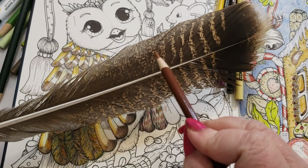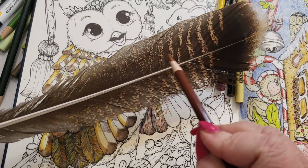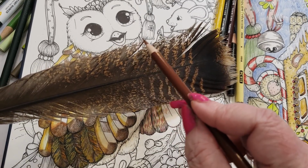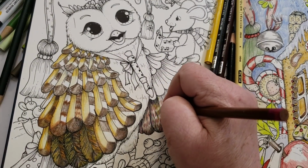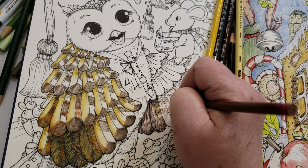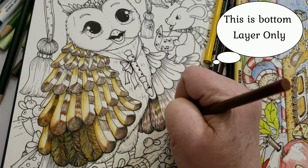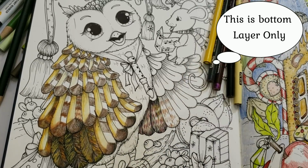See how the lines, it gets spotted in there? That's kind of like the look that we're going to go for, and closer to what an owl would look like. Okay, and here, different lighting, the other side. So this is kind of like the way we're going to do it. And I'm just going with my straight lines. Now, they don't have to be perfectly straight. They're kind of curved because of the way your hand is. And you want an up and down pattern. And that's just the first layer on there.